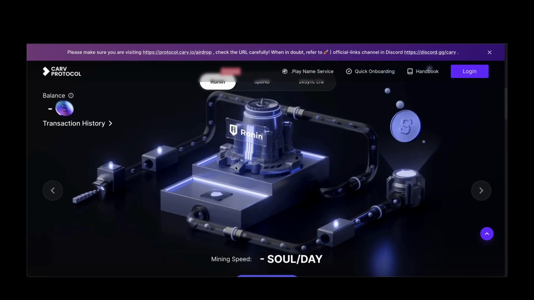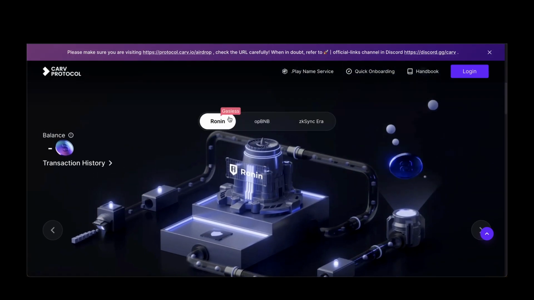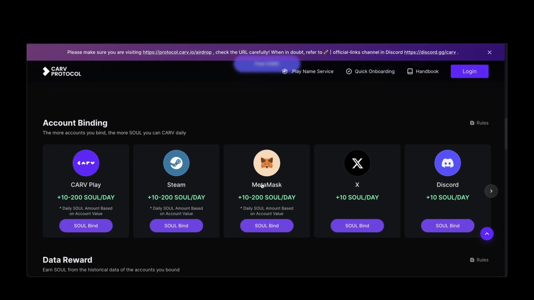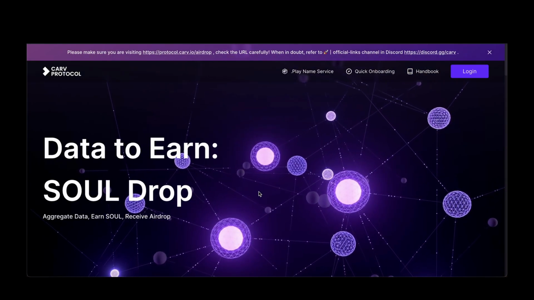Currently, if you use Ronin, it's free. On opBNB, I think it's free as well, but on zkSync you need to pay a certain gas fee. But every day I'll do all three, just to farm for SOUL. And you also can bind different accounts, which gets you more SOUL per day as well. Essentially, it's almost free to farm this SOUL.